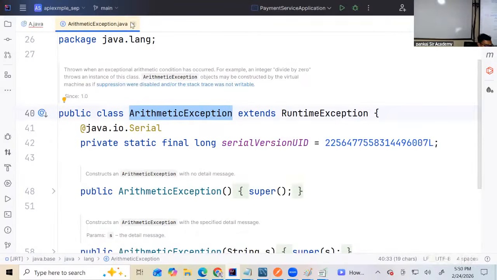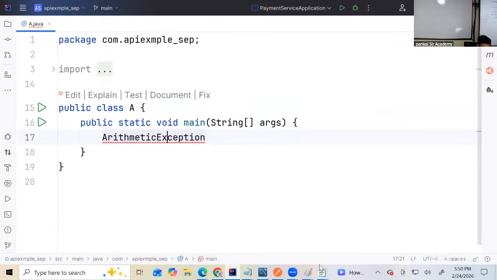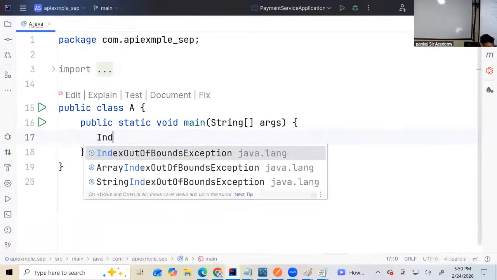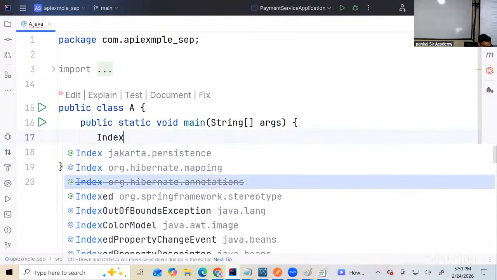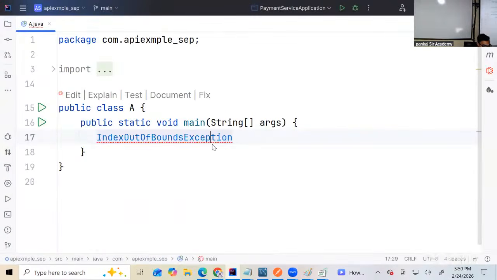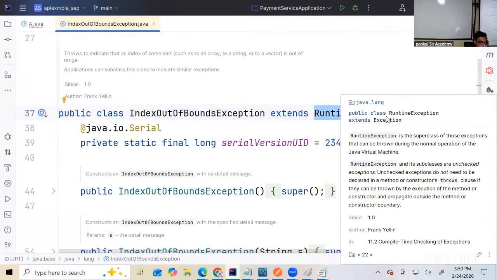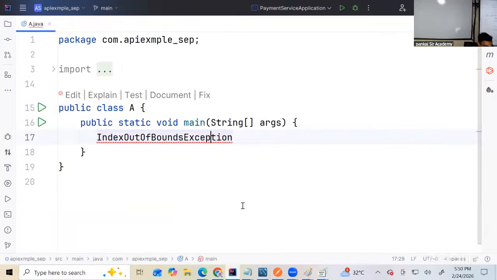Okay. Now which is the next one? Observe. We have IndexOutOfBoundsException. Let's type IndexOutOfBoundsException. Open this up. This will indirectly become a runtime exception, unchecked exception, right?